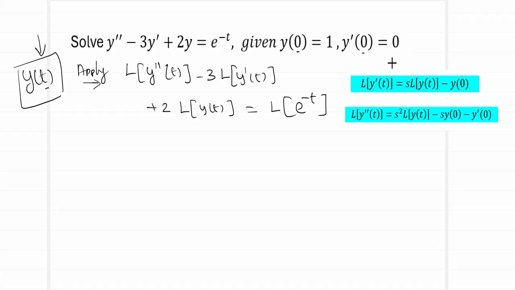Since it is estimated at t equal to 0, these two conditions are referred to by the name initial conditions. So these initial conditions will help us solve the differential equation. In general, when you solve a differential equation, you will get a complementary function and a particular integral, and then you combine both of them to get your general solution. But when you apply the Laplace technique, we will directly get the final answer.